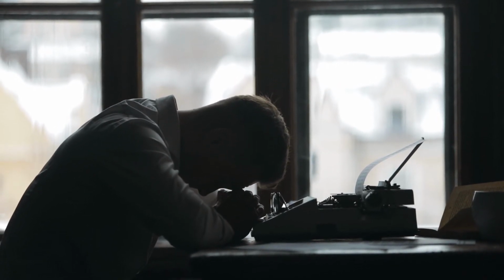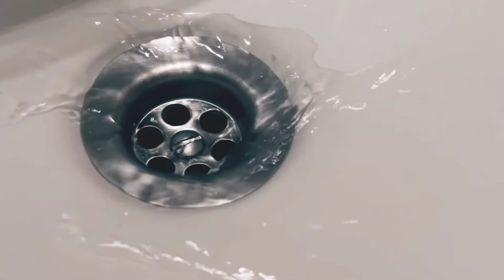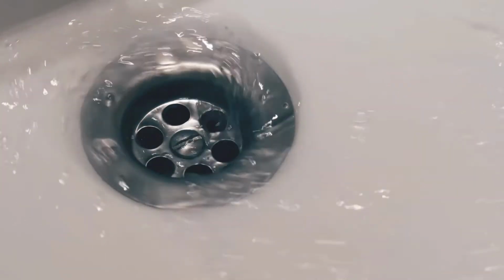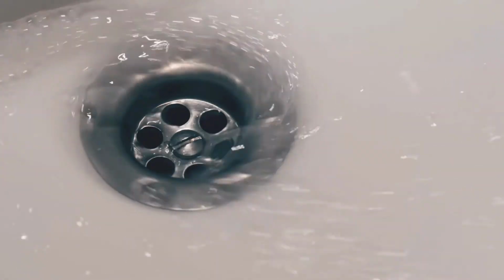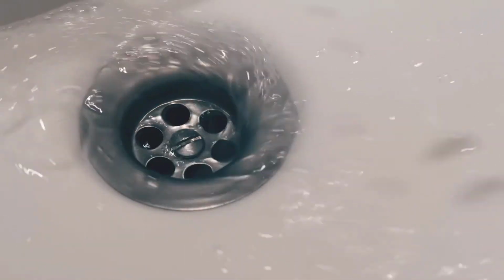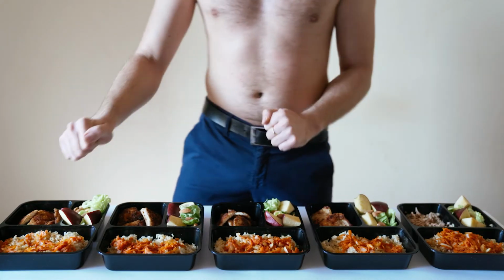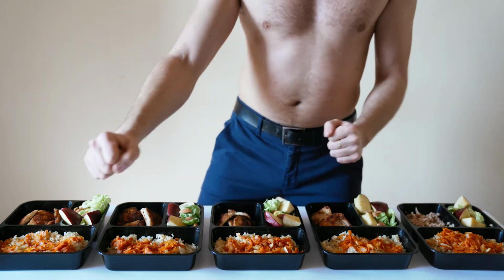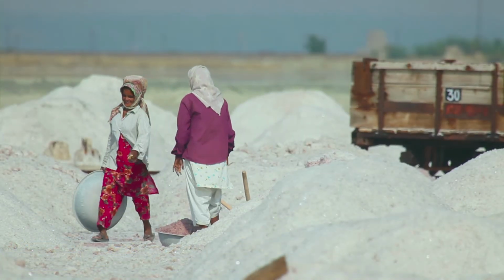The rest of the reported symptoms are typically a result of low electrolytes. This is due to a loss of water. Let me explain further. For every gram of glycogen, the stored form of glucose, in our muscle tissue and liver, we hold 3 to 4 grams of water with it. So, once your body has depleted all the glycogen, you've also lost a lot of water in the process. This explains why so many people report a large initial burst of weight loss when starting keto. However, when you lose water, you also lose vital minerals such as sodium, potassium, and magnesium.